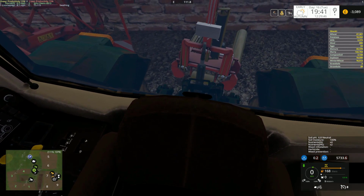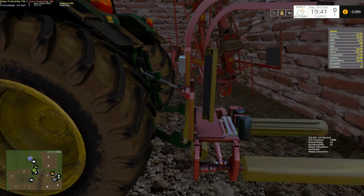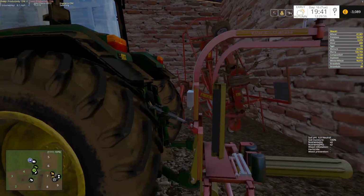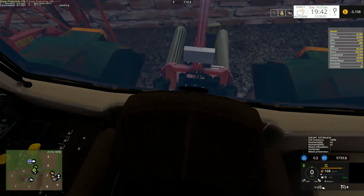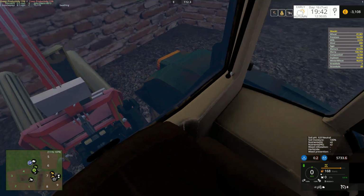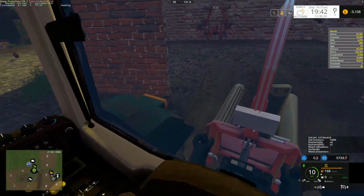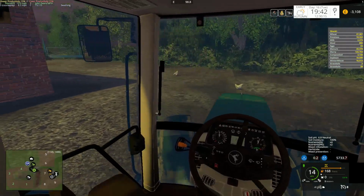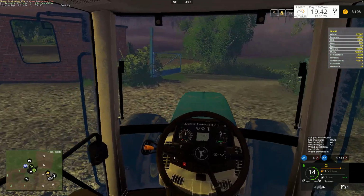They're pretty close. Yeah, I'll work from there, look. Do we have a PTO on this one? Apparently we do, so it's all hydraulic lines. But also, you notice, it didn't pick it up. This is a cool feature that I very much like. How's that for realism? Kind of. We're getting there, though. It's a nice touch.